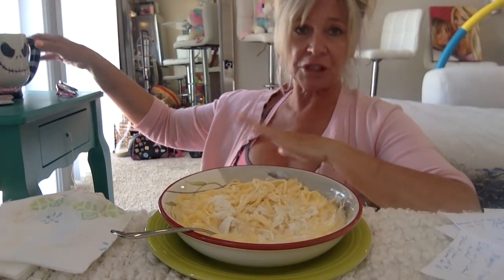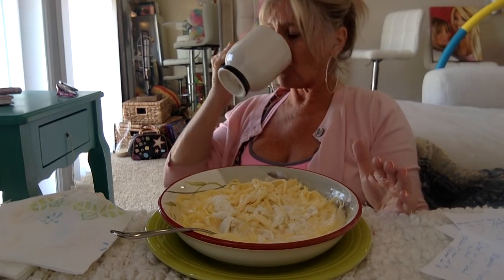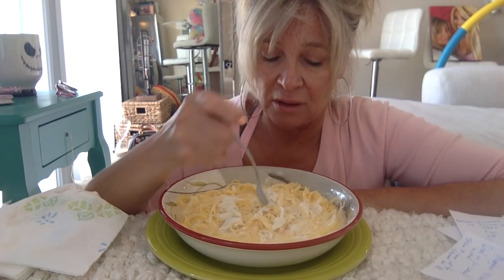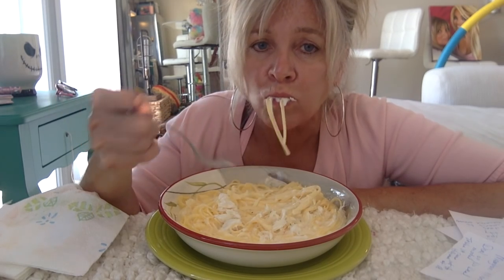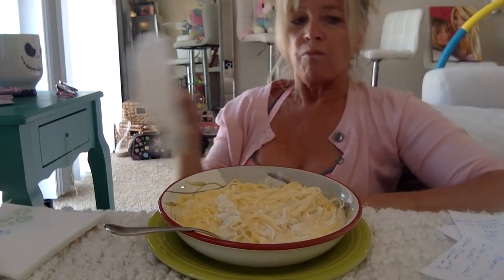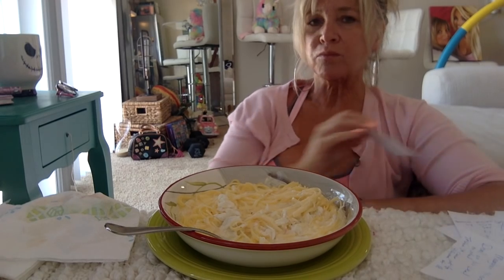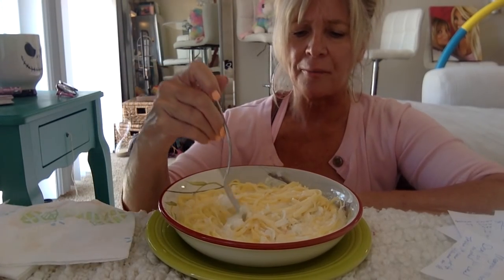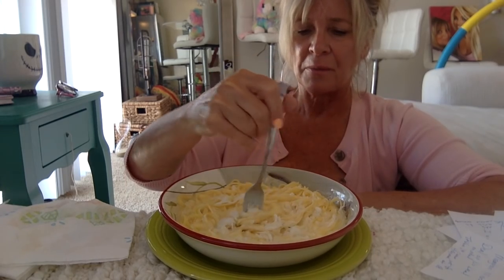We talk about this being heavy and stuff, but it's filling — right now I could quit, it's filled me up pretty good. If I quit now and wait the 20 minutes you'll be totally full. But I'm going to eat a little bit more because you guys are still with me and I like that. So if any of you are in Hollywood today, around vacation or just came to Hollywood — the Star Wars premiere is going on, their next movie coming out called Solo, something. I've never seen a Star Wars movie, but it's going to be wild down there; they have Hollywood Boulevard shut down.